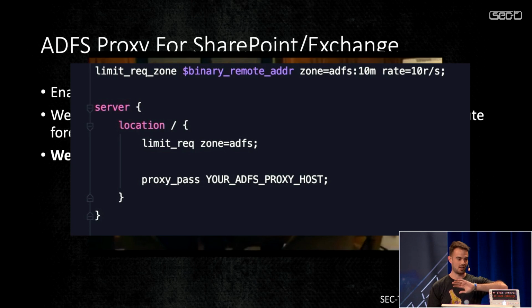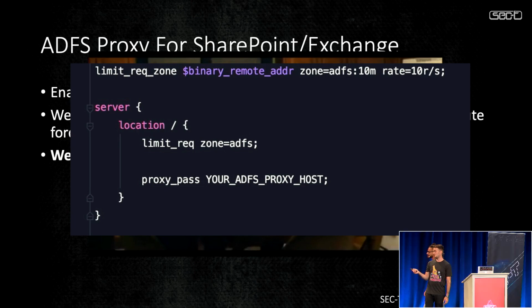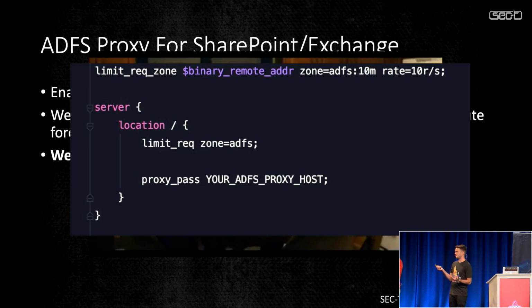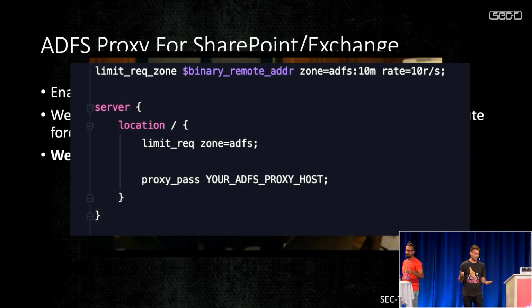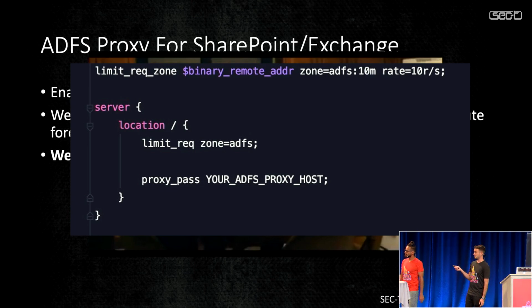I'll put an Nginx or Apache or any other proxy, on a machine that will cost me about $3 per month, with these lines of code and just a small rate limit. I mean, I give it too much. There's no need for 10 requests per second for authentication per IP. But this will take you a long, long time to brute force it.